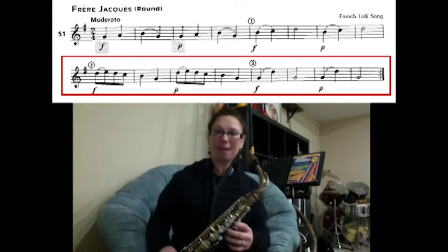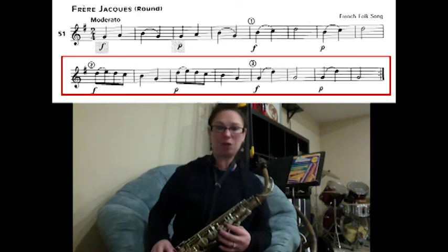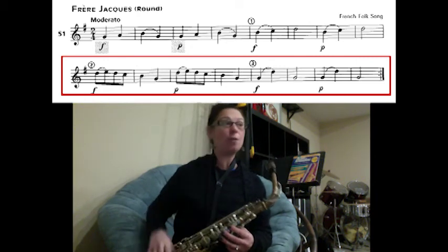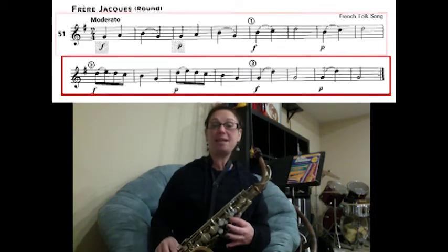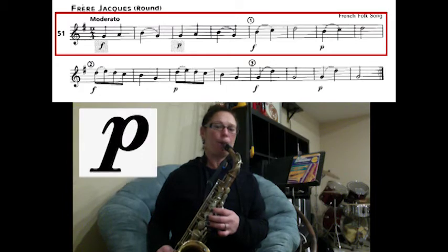Great. Let's play through the whole entire song from the very beginning. Remember, everything we play, we're going to play it twice. The first time, we're going to play loud, forte. The second time, we're going to play it soft, piano. From the beginning, we have G, A, slur B to G. Here we go. Loud first. Ready? Soft.